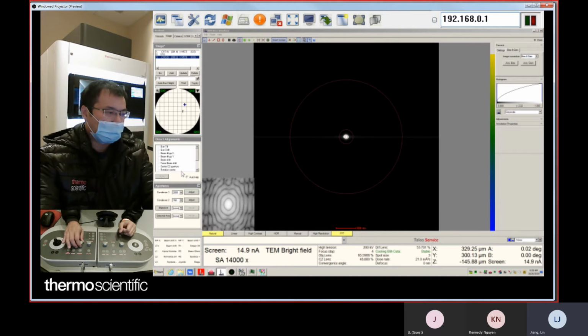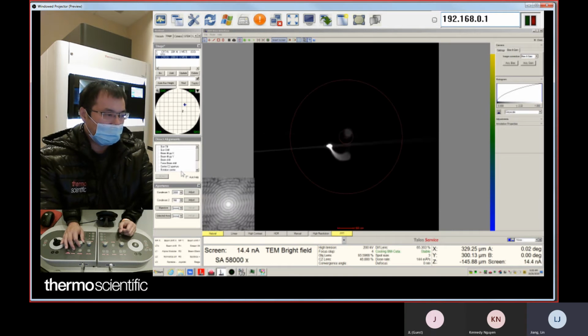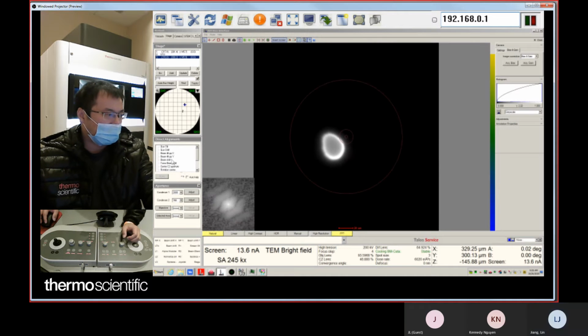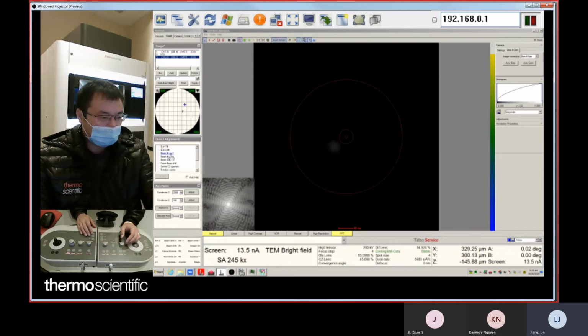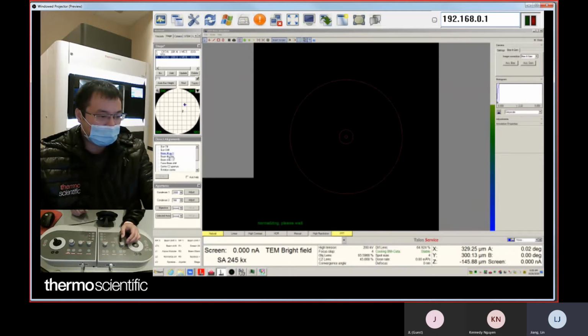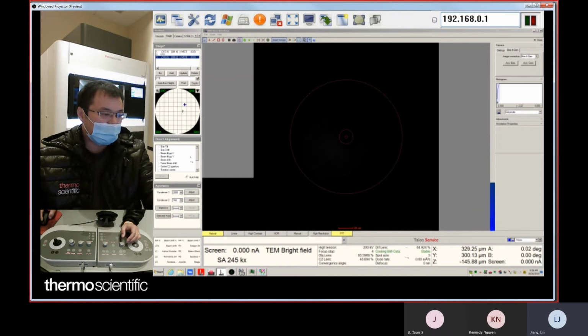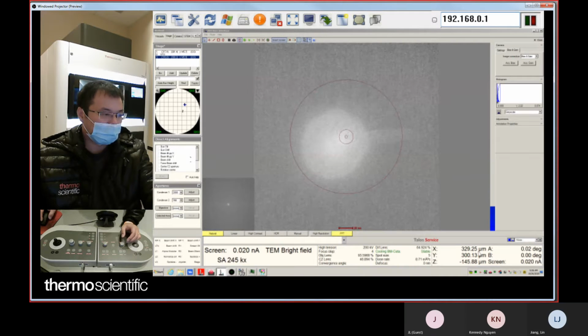So after setting up the gun shift, we go to the design magnification again. We condense the beam. We choose spot size 5, because this is the spot size we used just now.